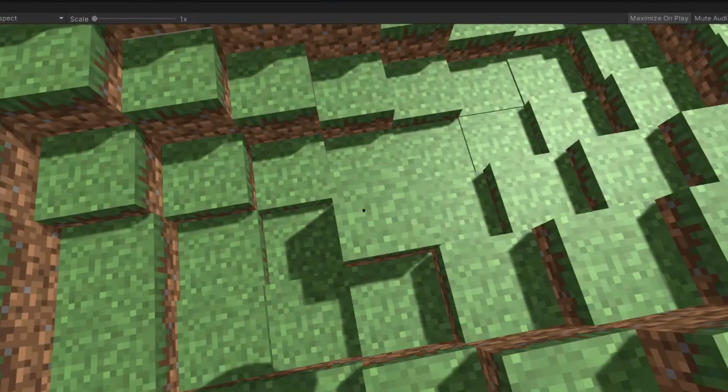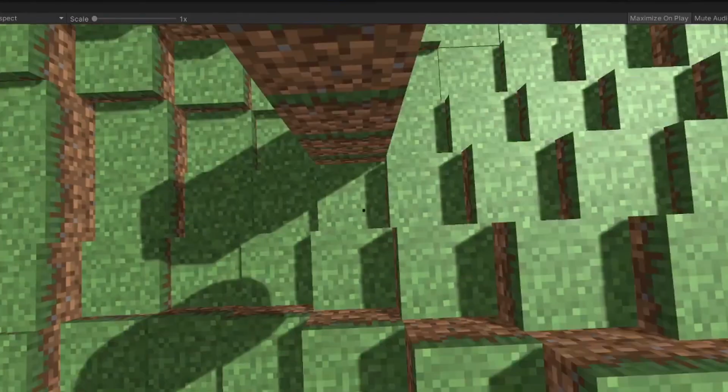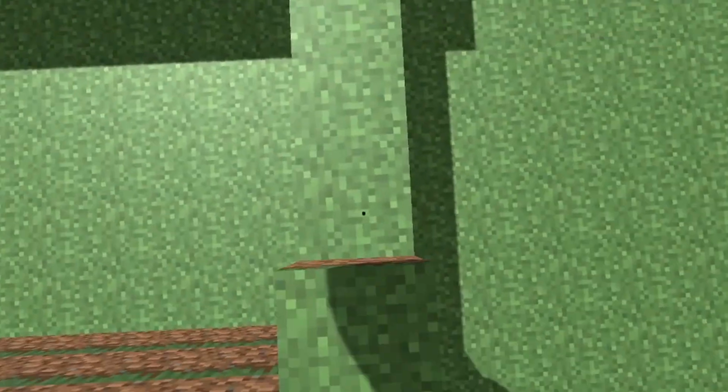Well, except we can't mine or craft. So I added the ability to add and remove blocks, and that was all I did for that game. I also made a detailed video, so if you're interested, be sure to check it out. At this point, we were 5 months into our game development journey.